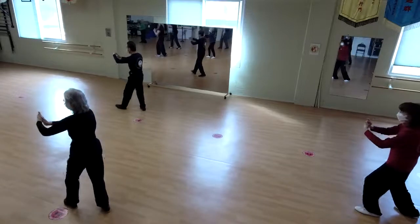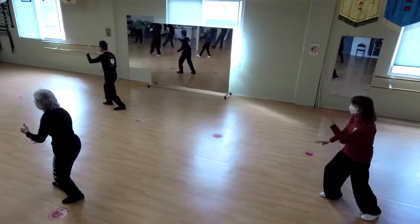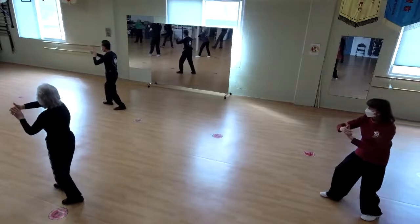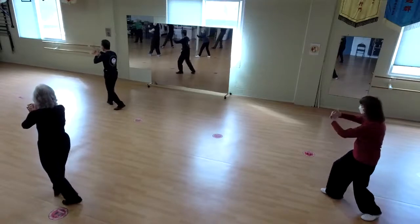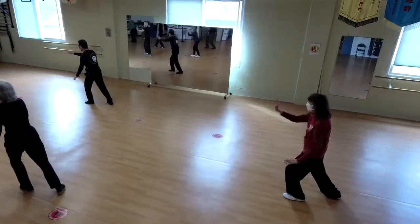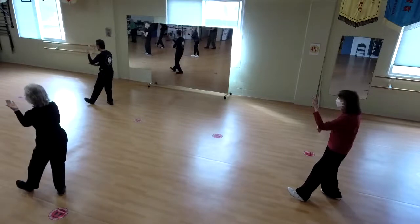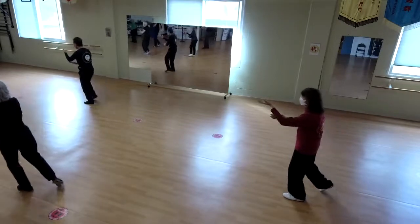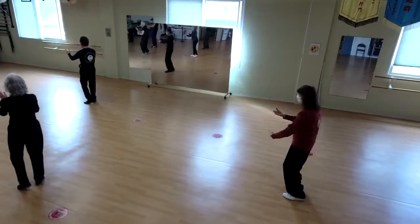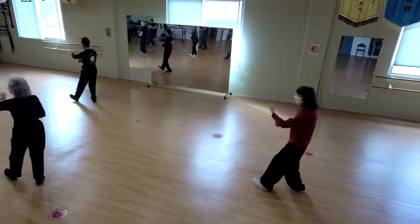Forward, twist step, just like in the Tai Chi Paradigm, 4 brush knee. Strum the lute, step up, close the door. Form the fist and punch. Divert, block, and punch.